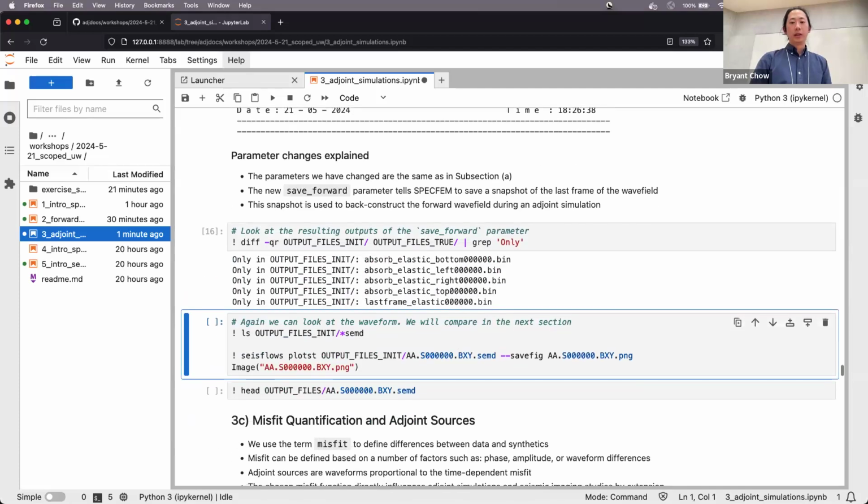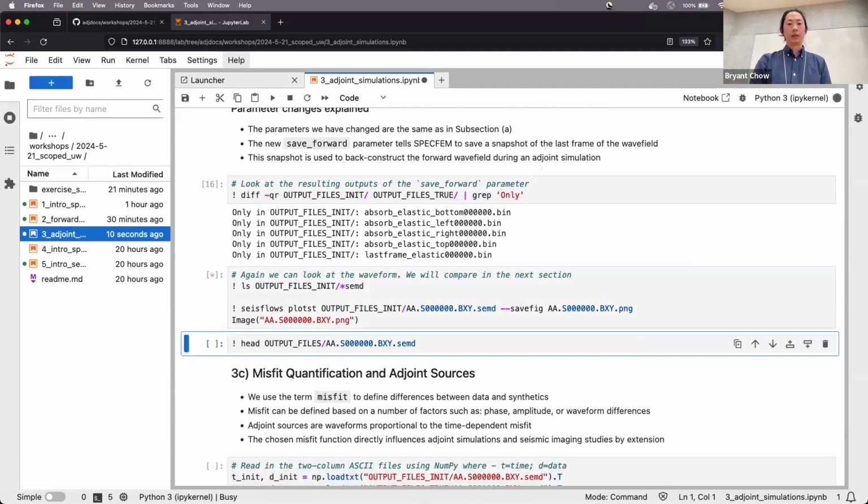So now we can see that when we diff the two different files, we've got a set of output files from our data creation through the target model. We've got a set of output files from our synthetic creation through the homogeneous model. And the only difference there was that the model diff changed and that we saved the forward arrays in the homogeneous case. And so those are the files there.